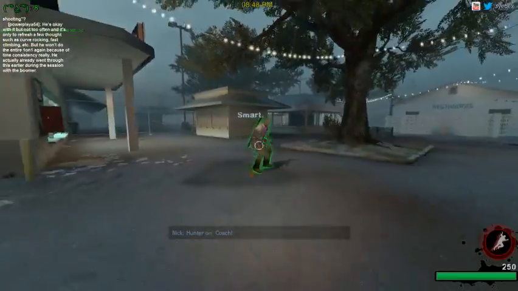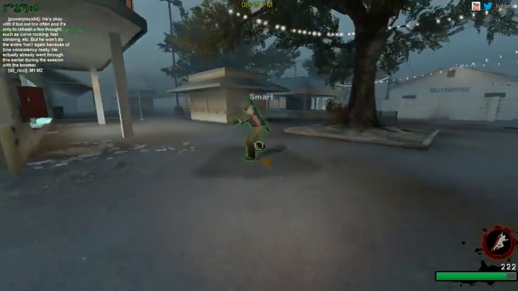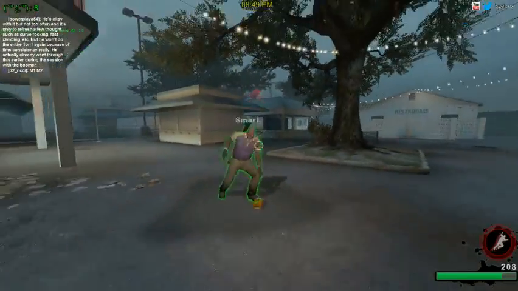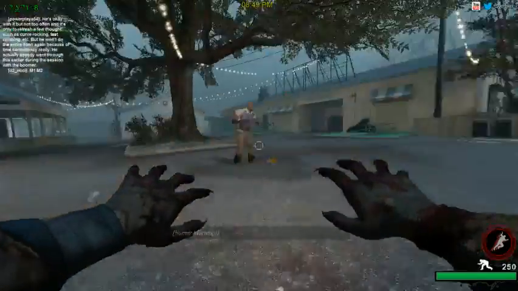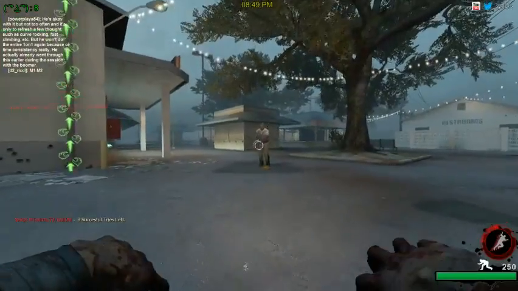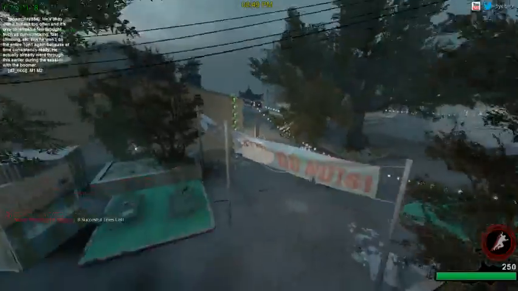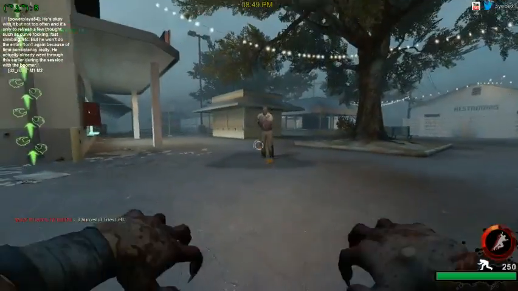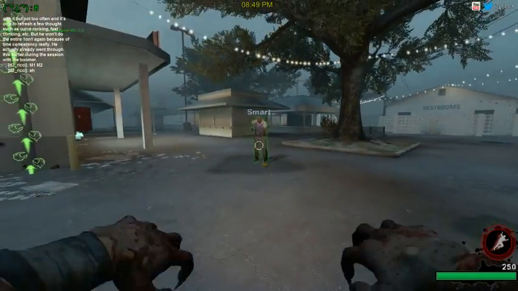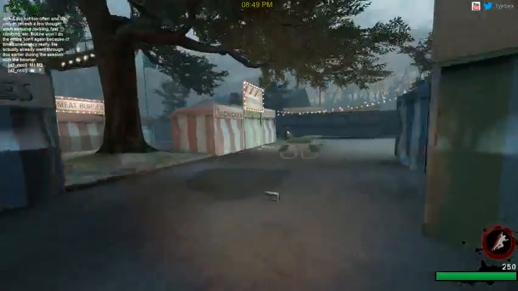Hunter on coach. 222. 208. Very nice. Yay. Sounds so depressed. It takes practice. 230. One second. Alright. Just moving my sensitivity up again.